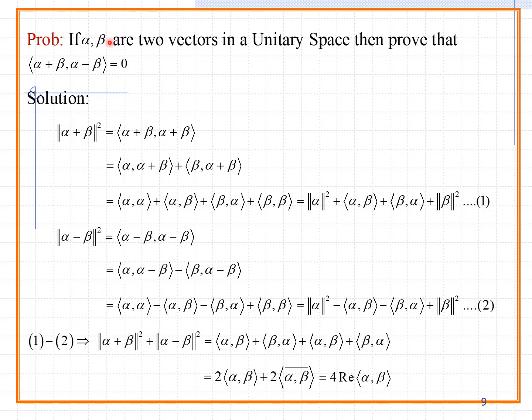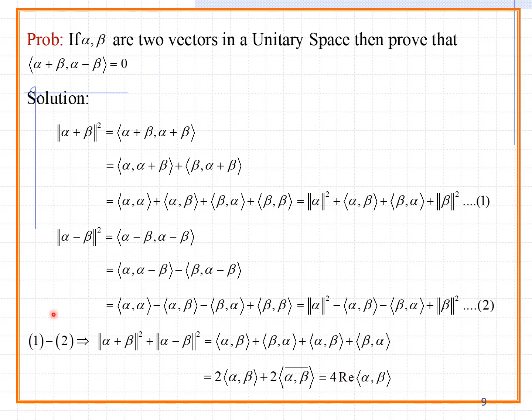So after that again, norm alpha minus beta whole square, you can apply the same property of multiplication. You get simply plus replaced by minus. So this is equation 2. Now we can do 1 minus 2. So what is 1 minus 2? Norm alpha plus beta whole square plus norm alpha minus beta whole square. Actually this is not a minus, it is a plus. Both you can add, equations 1 plus 2. The negative values should be cancelled. Finally the first terms are 2 alpha comma beta, and the second one is conjugate 2 alpha comma beta. So automatically they are real numbers.